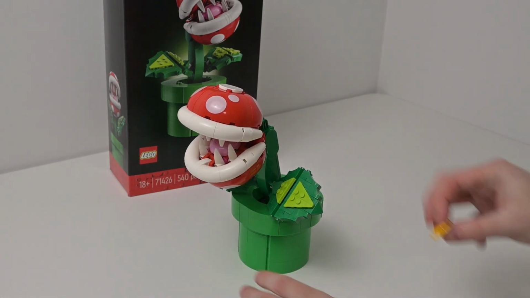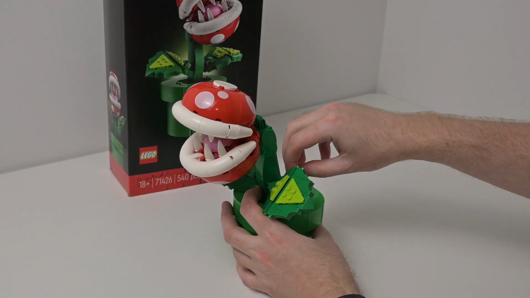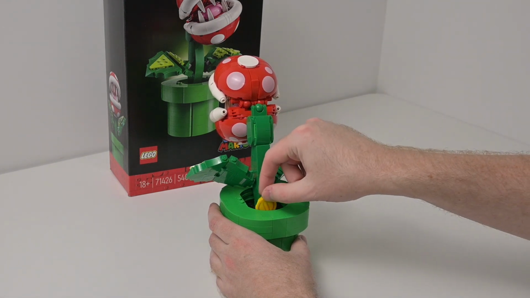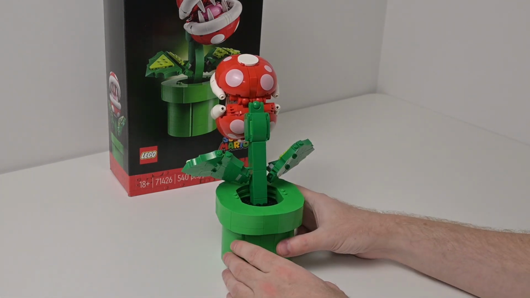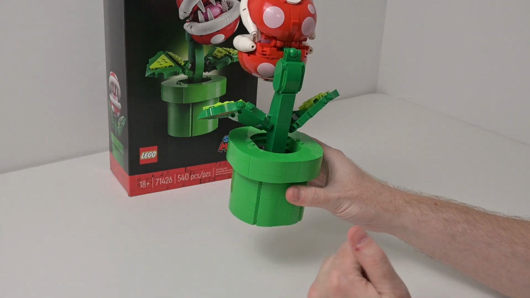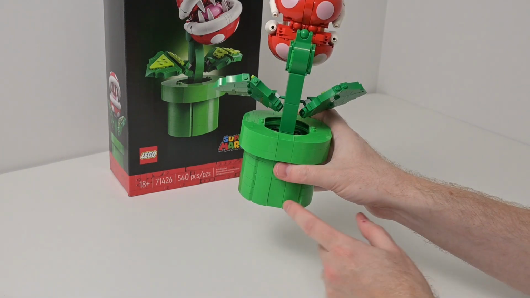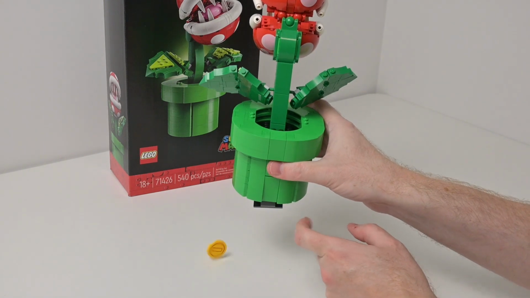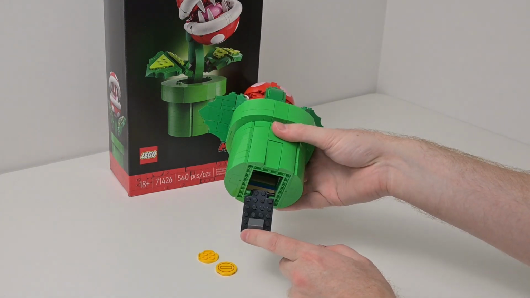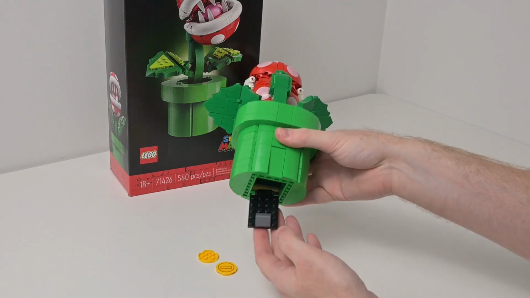The other thing is that we have these coin pieces which we can slide just down the back of the Piranha Plant like so, and this actually has a little play feature on it. You can hear the coins just dropping into the pot there. If I press just here, then a small trapdoor at the bottom opens and the coins can drop out.